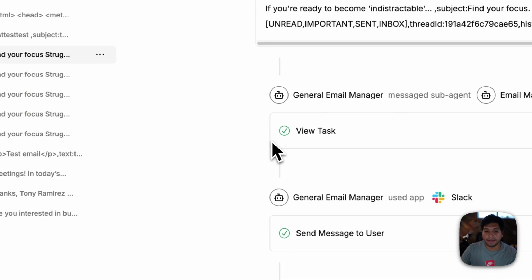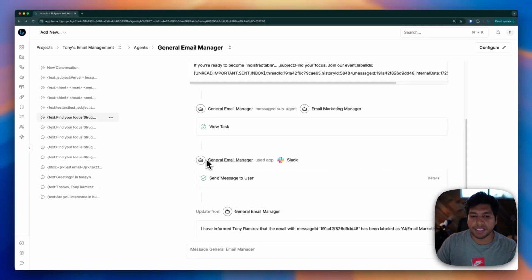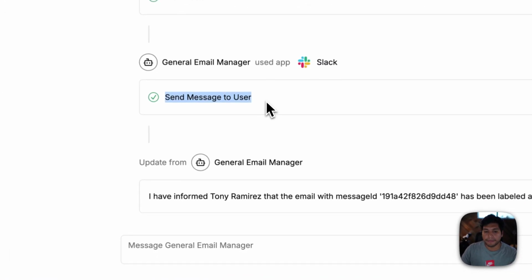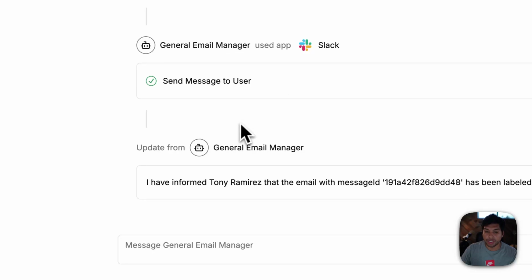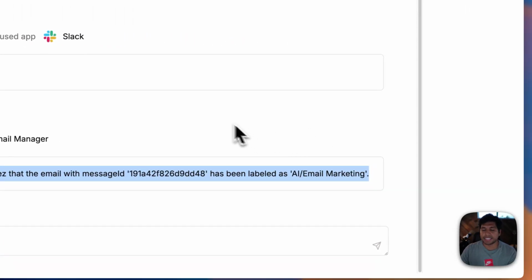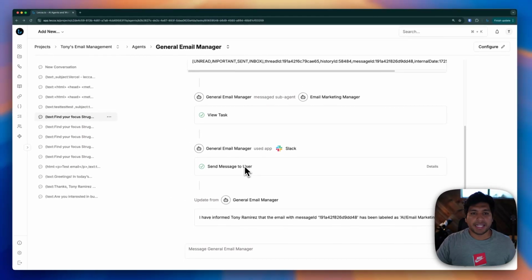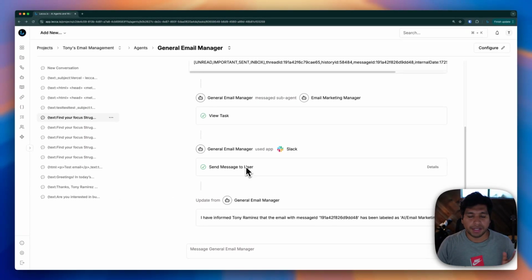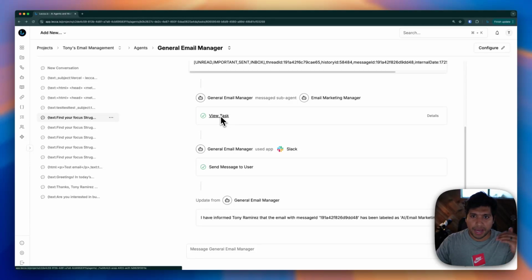So it'll take that, and then it's like, okay, since it was successful, let me send a Slack to Tony, letting me know it was good. And then it just sends a final output of its task has been accomplished, right? So that's the agentic system. And that's how you can debug, and you can kind of see the flow. You can keep clicking view task and go in and in and in. Eventually it'd be nice to have a really graphical way of viewing it. But for now, this is how we have it set up.